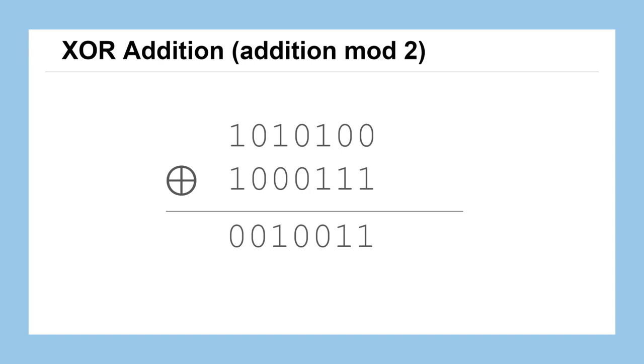The way you can tell we're doing an XOR, besides the fact that I said we were, is this plus symbol with a circle wrapped around it. This is a logic representation for this operation. So when you see that plus with the circle, you know you're doing an XOR addition instead of the normal traditional addition algorithm, the carry addition. And that answer has a numerical representation of 19, just in case you were curious and wanted to practice on your binary skills.